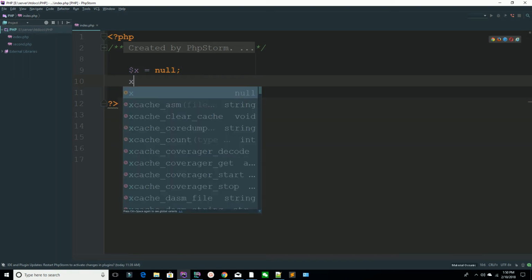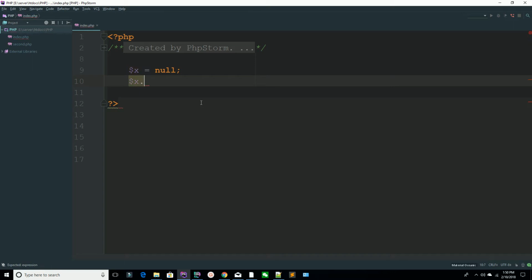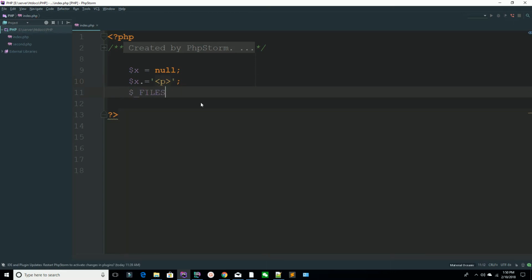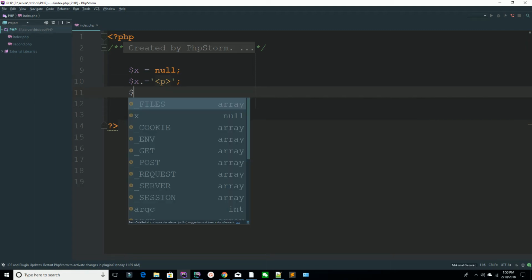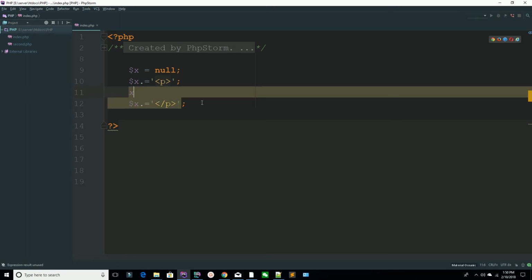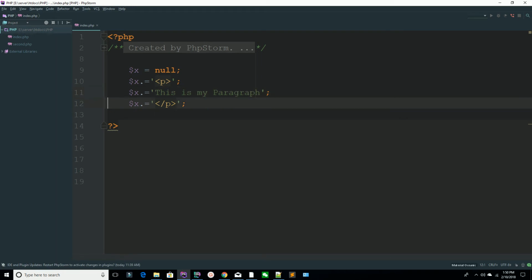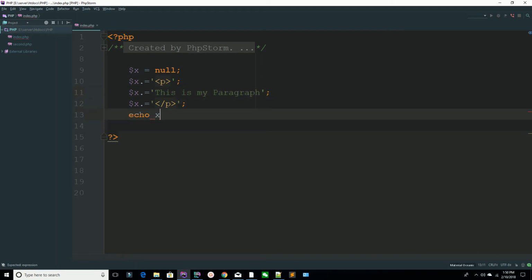Now I'm saying x dot equals, this is my paragraph. Don't worry, I'm going to explain what's going on. Again x dot equals, and this is my paragraph. Okay, echo your x.